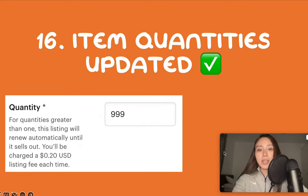Number 16 is updating your item quantity. You don't want your item number getting to zero during Q4 without you noticing. I sell print on demand and digital products but I still need to add inventory numbers — I just put 999 because that's the maximum. Some people put like 10, and when the product starts selling it will show a notice saying there are only five left, which increases urgency, but that's not something I do myself.